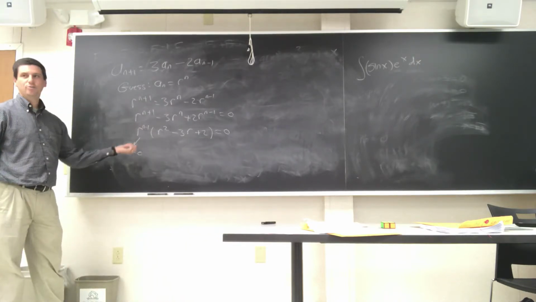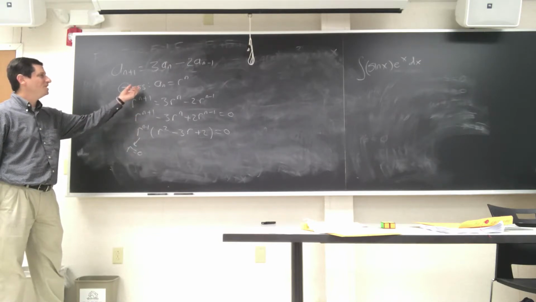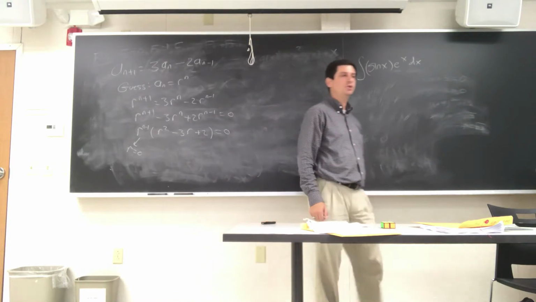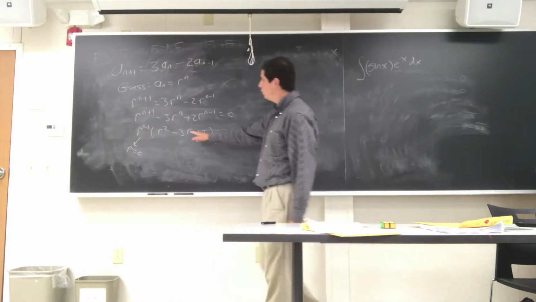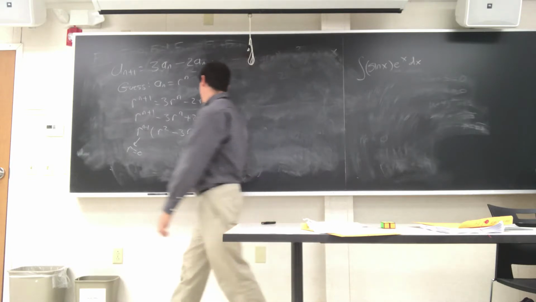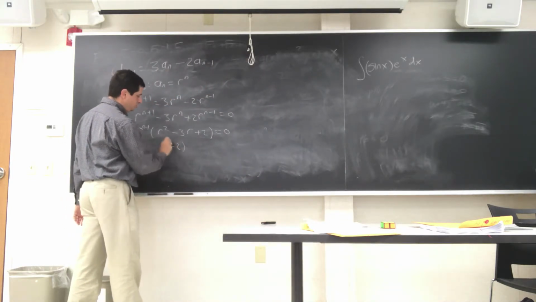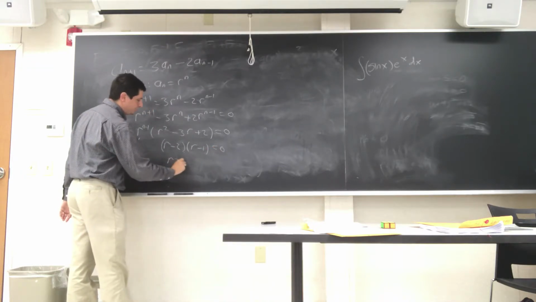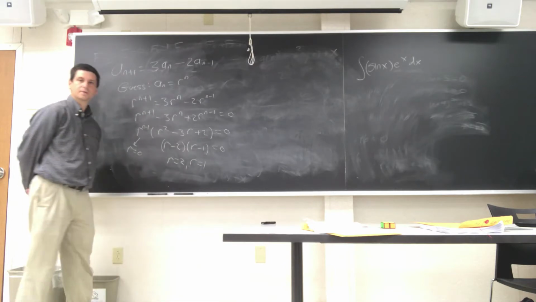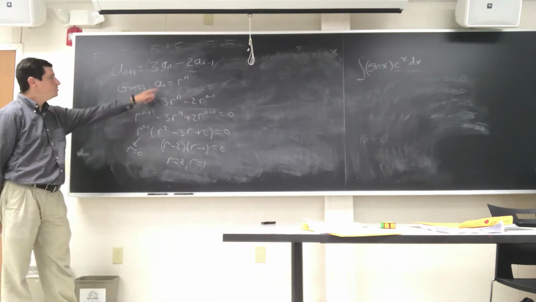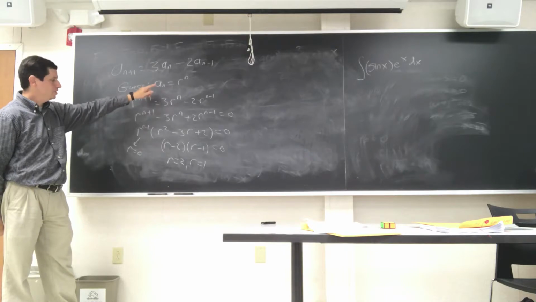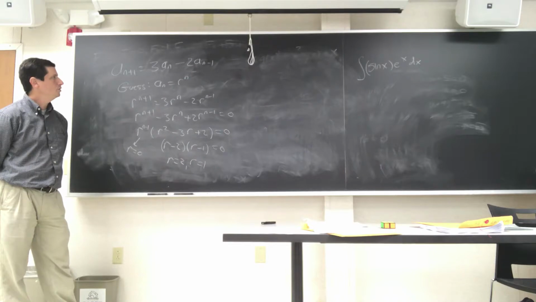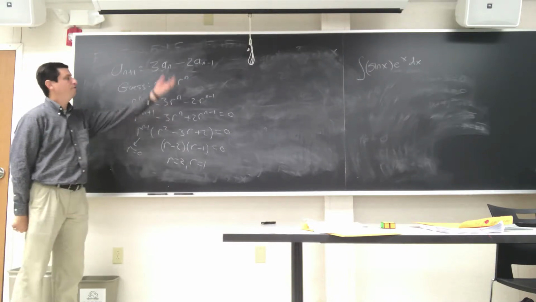So this basically gives me r equals 0. Well, that's not really interesting, because if I take all the a_n's to be zeros, yes, that will solve the recurrence relation. I'm looking for a more interesting solution. Now I want to solve this equals 0, and so you factor this. So this you can write as r minus 2, r minus 1 equals 0. So we get r equals 2 and r equals 1. And so we've just found two solutions to this. I can take 2 to the n, or I could just take 1 to the n. And if I take a_n to be 1 for all values of n, it's going to work.